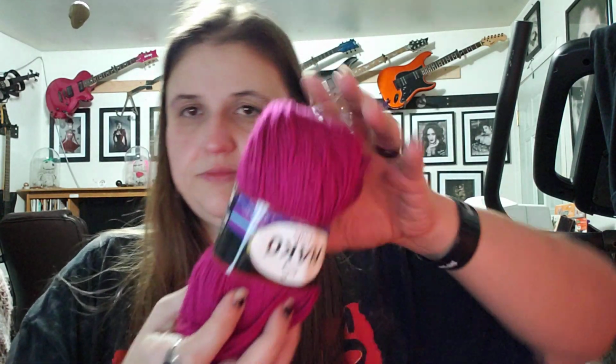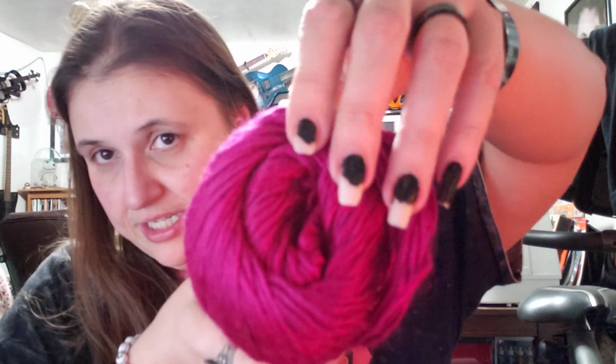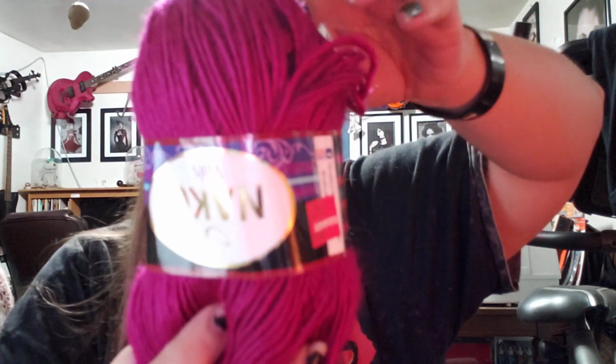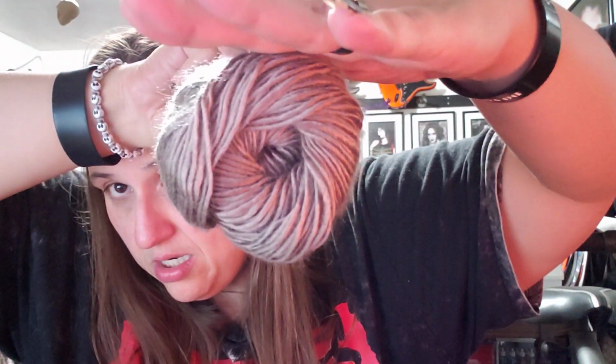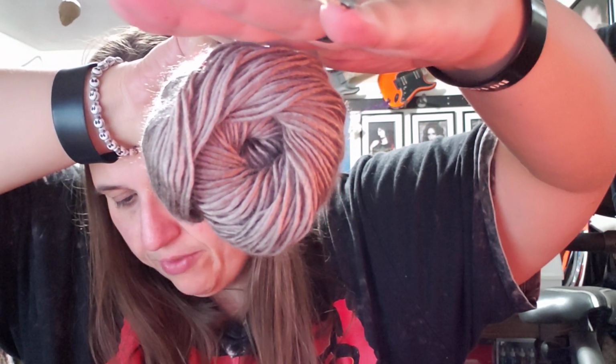And then this one I'm calling Rosy Purple. It's kind of pinkish, like a deep rosy purpley color. And I got only 1 of these in this one, but I think I got 2 or 4, there might have been 4 of it I got at the other store, so I have several more of them. And then, I'm trying to find the old colors first. I'm pretty sure this was one of them, which I would call a dark taupey color. I got 3 of these, and I had 2 of them from the other store too.